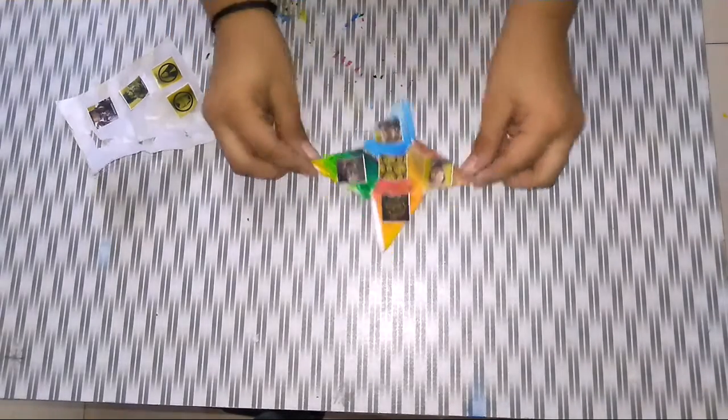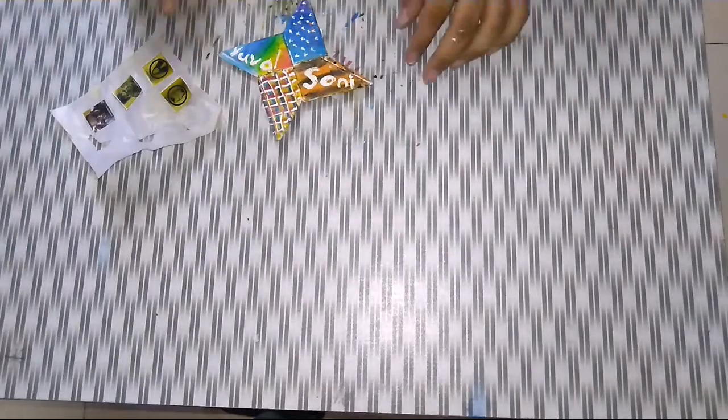So now you have learned how to make a ninja star. So now you can make your own ninja star.